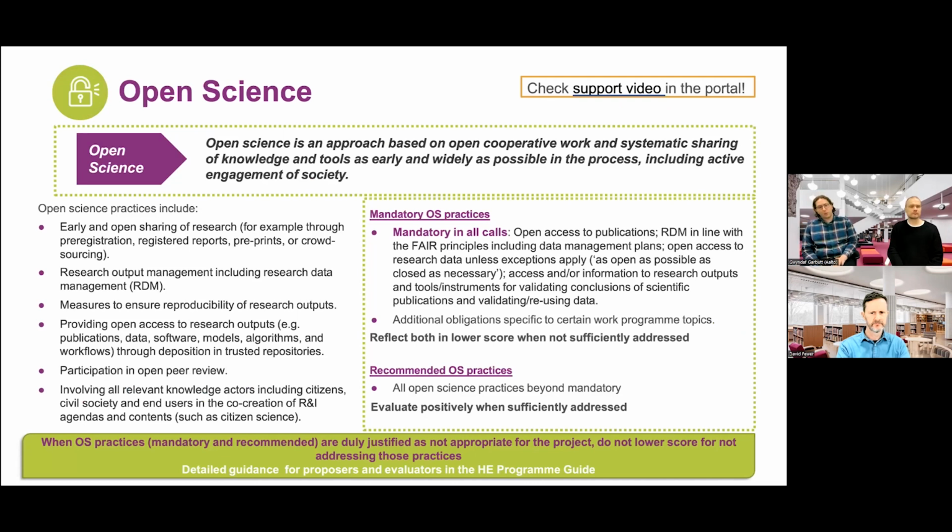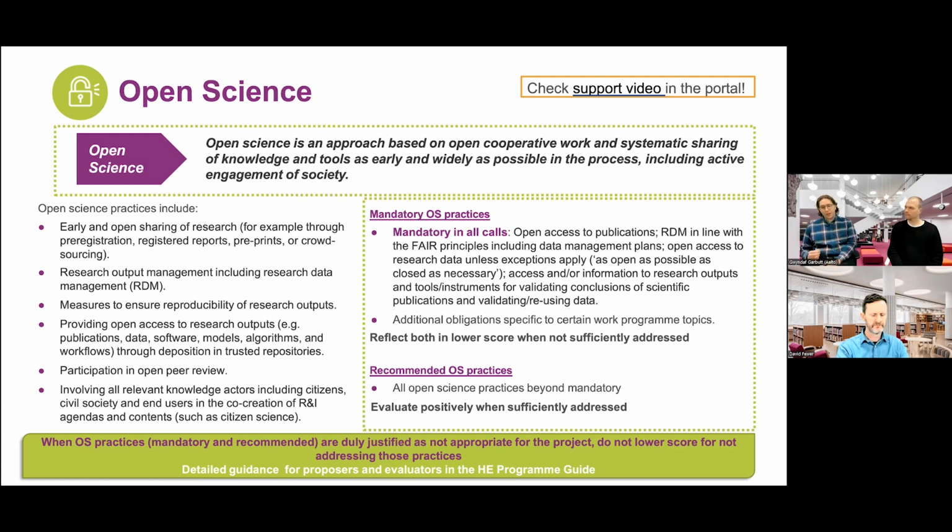And when they talk about open science practices, they are talking about the entirety of the practices that Antti just discussed, both the mandatory and the recommended that are now being addressed as additional obligations. So it's important to know in the call, there are some that are mandatory from the grant agreement for all calls, but then the call may have additional requirements. Make sure you know what those additional requirements might be and meet all of them. But if you fail to address the mandatory requirements effectively, your score will be reduced.